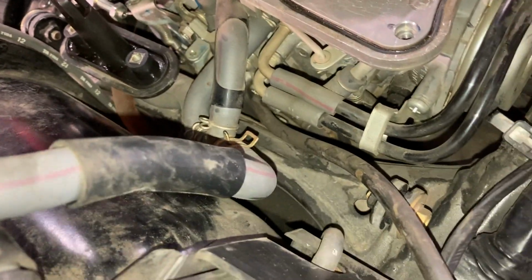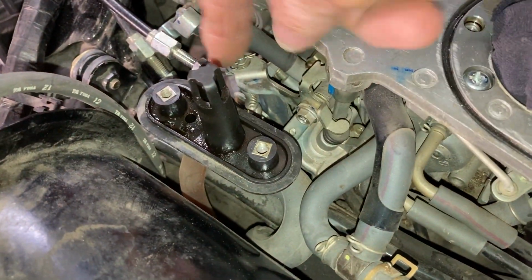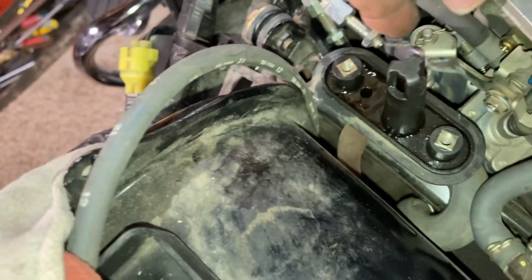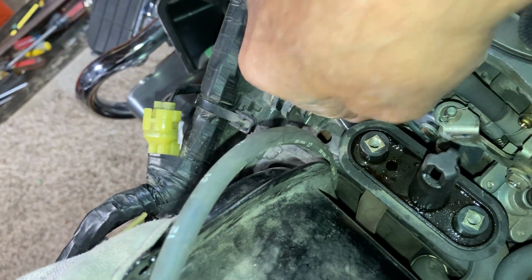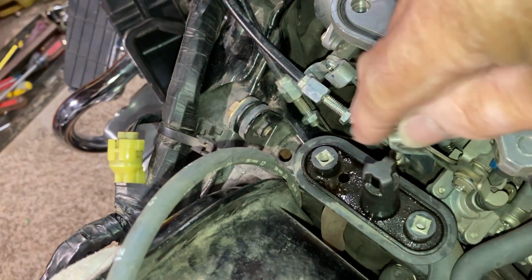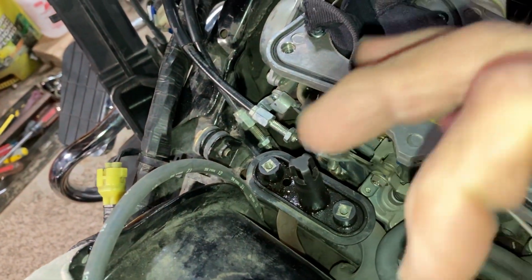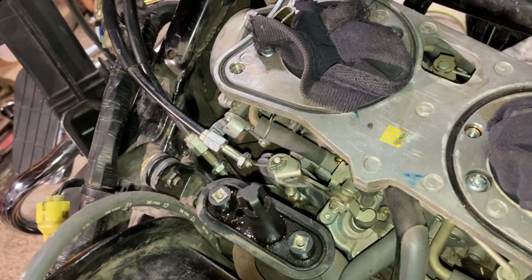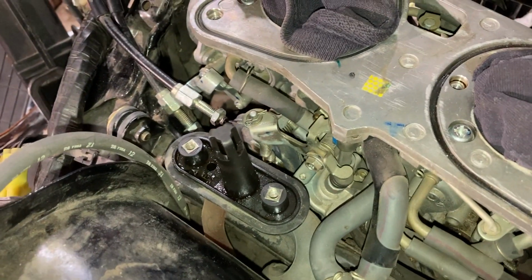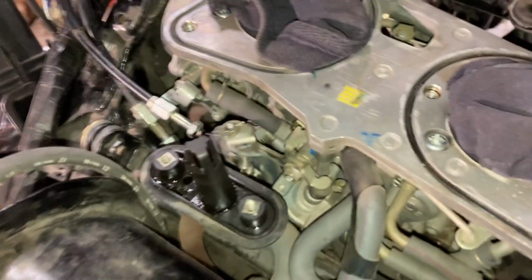So anyhow, okay, took those off. Now if you can see it, they go down there. I haven't got them off yet, but I thought I'd pop the carburetor. When I pop the carburetor off, I'll take them out of their slots. It's like a fishing weight, but round and elongated, and it slides into a hole, similar to the saddlebags. There's cables that go in there. It's similar to that cable.